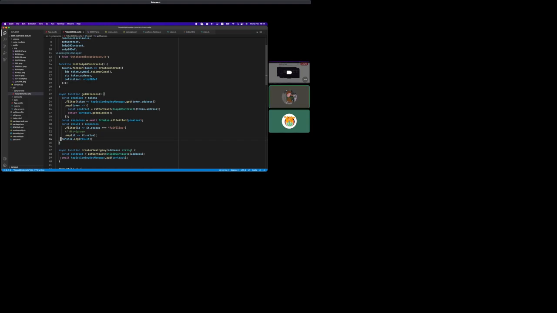Well, one way of doing it is by providing more information here. So rather than just returning this, you do token dot, maybe token dot address, and then promise, like that.